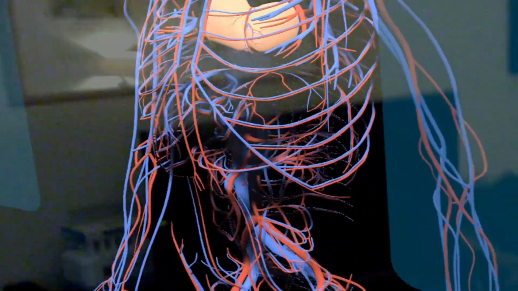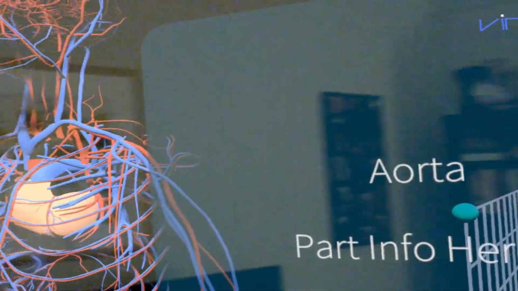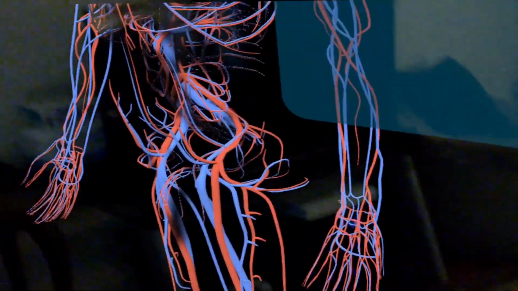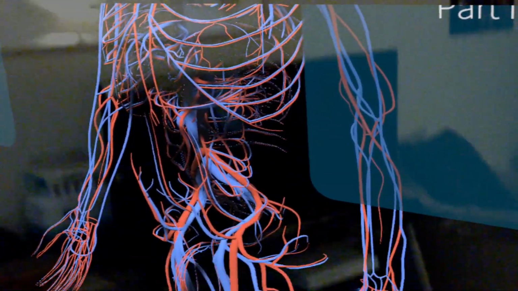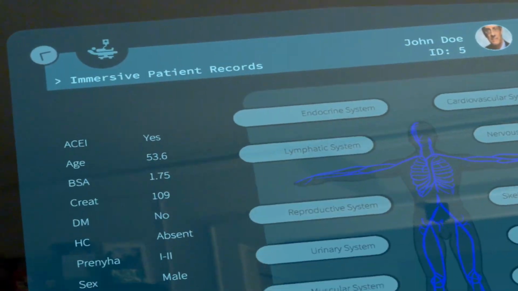This concept is very preliminary. We only have two of the organs with active interfaces, but the idea is that we should be able to house any data related to that specific organ in these two panels in a way that can be modular and modified based on the doctor's interests. So again, if I want to close this, real easy, just make the OK symbol. Boom, she's gone. And let's close that.